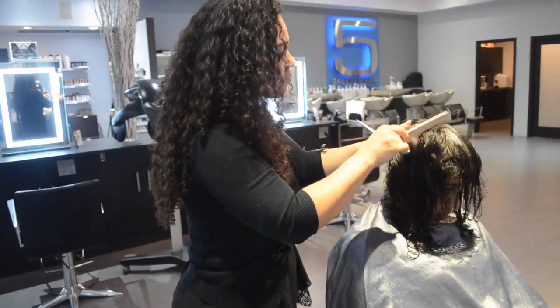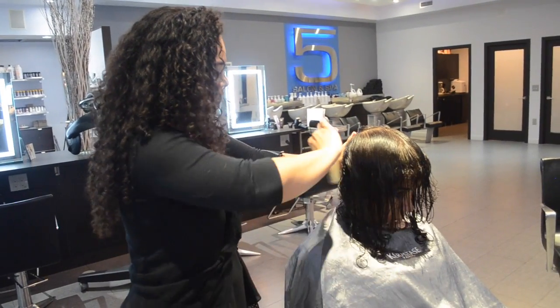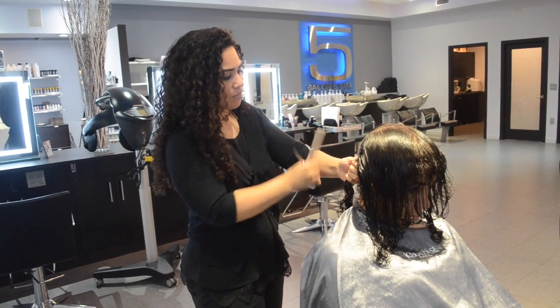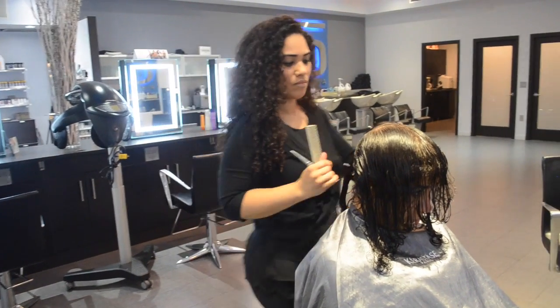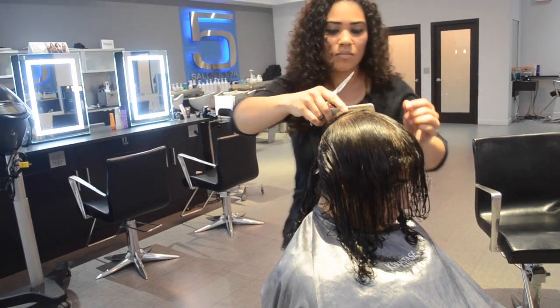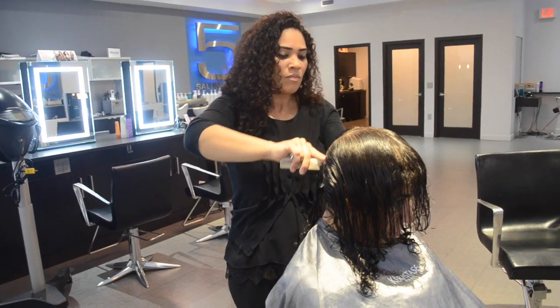So Ona, can you talk a little bit about people who have fine hair, and especially for a curly type of texture, like maybe the best, obviously whether it's cut or a product, or the best way to style it to make it look fuller?